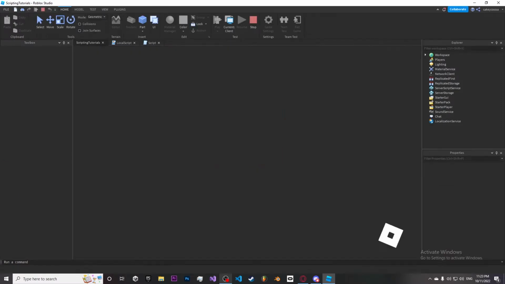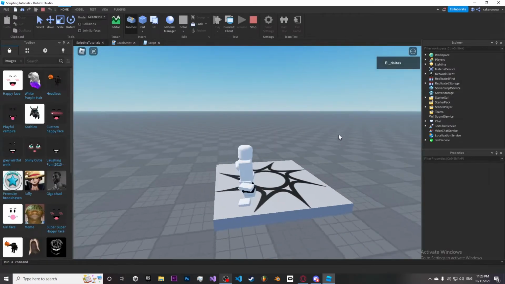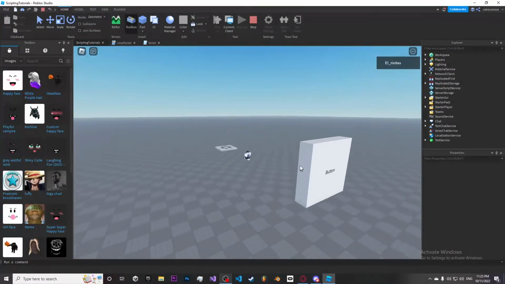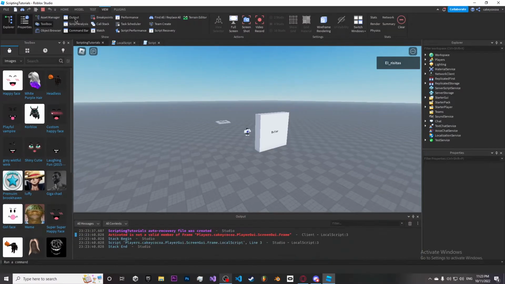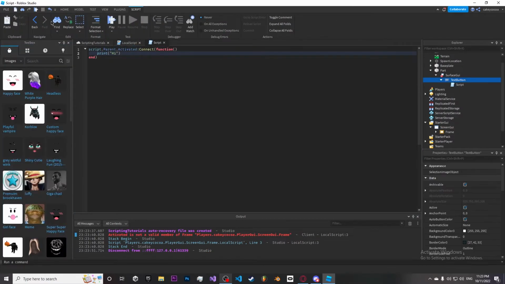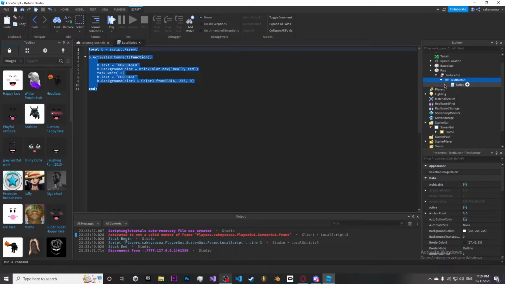Okay, let me see real quick. I don't have the output. Not a valid member of frame. Yeah, that's what I thought was gonna happen. So I think you do need a local script for that.